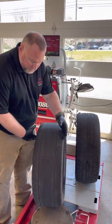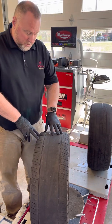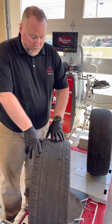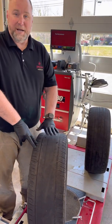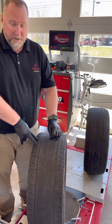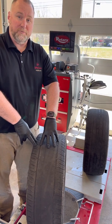Now, I wanna talk about this tire. As you can all see, this tire is worn out. It's whooped, right? We know this. It's worn down on the inside, and it is worn down some on the outsides. Now, one of the important things we do in the signature service is what? We check tire pressure. This is a prime example of why we have to adjust tire pressures. This tire is not worn out just from being worn out. It's worn out in the middle because the tire is actually overinflated.